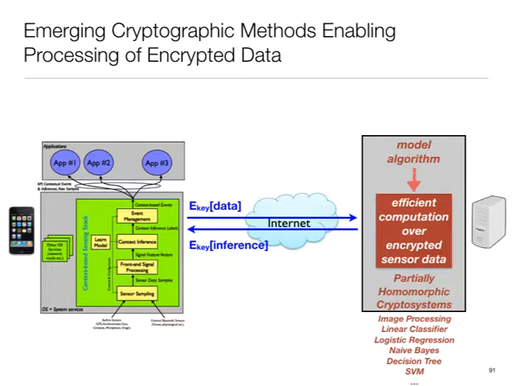Does the function you do have to be deterministic? It can be any computation it can express. There are some technical issues about the ability to deal with floating point numbers and all, but those are minor ones. The bigger one is it's many orders of magnitude too slow. It started out like 9 or 10 orders of magnitude too slow. I think right now it's more like 5 orders of magnitude too slow. So essentially, unless the computation is very small, it's not very feasible.